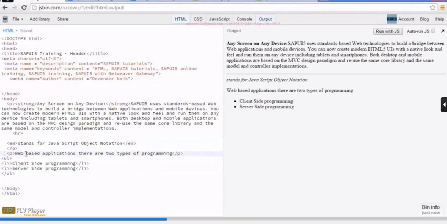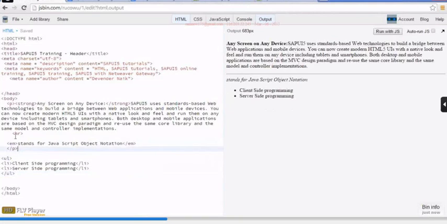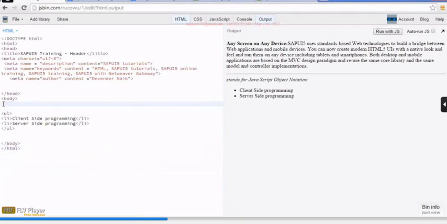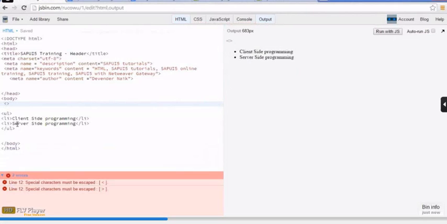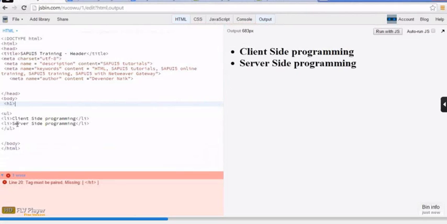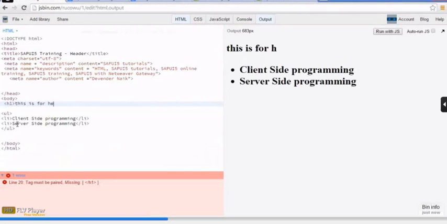See here, you will get messed up with so many things, so let me remove the other part of it. So we will be writing a para or the header one. So this is for the unordered list.